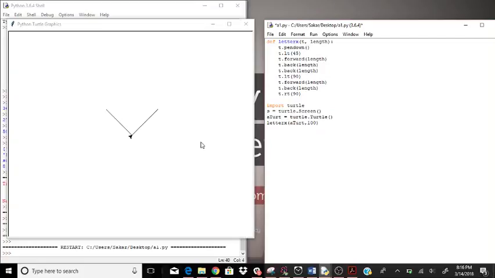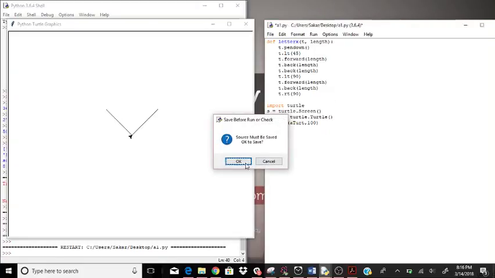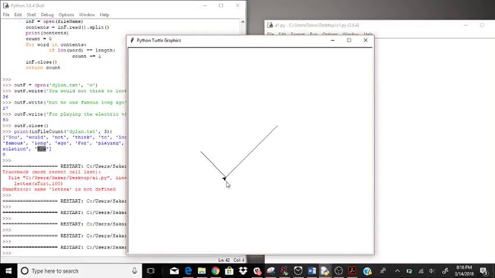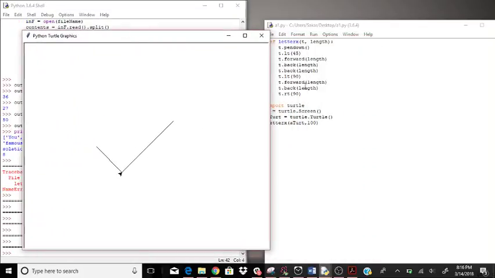I'm gonna do it step by step. So now when you run this, see? Now I have to go, I rotate, I go forward 100, I go back 100, then I have to go forward 100 again.